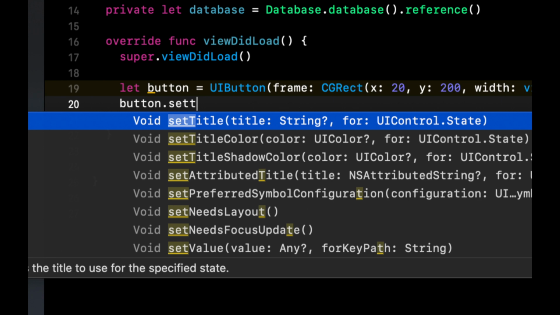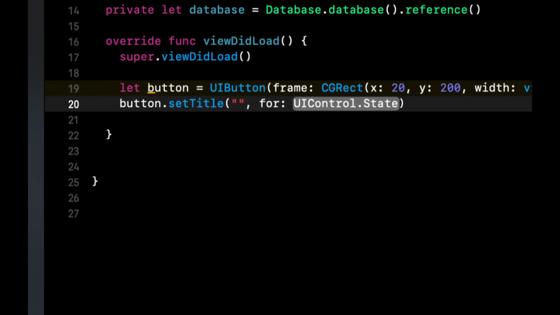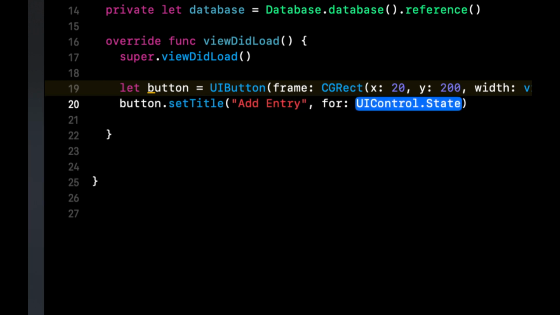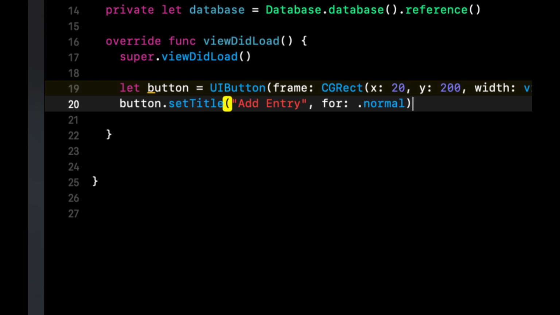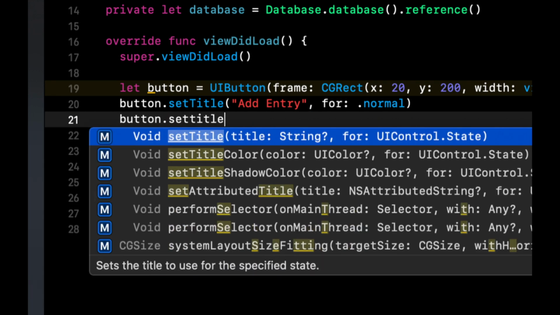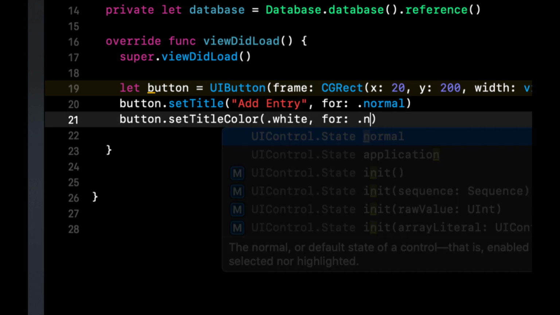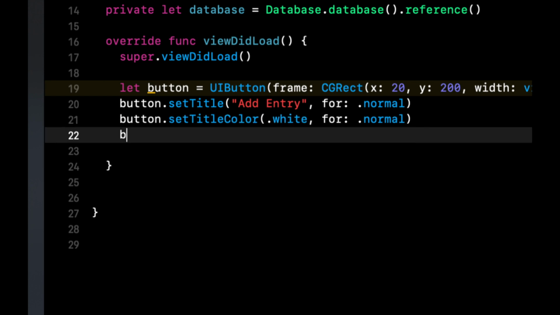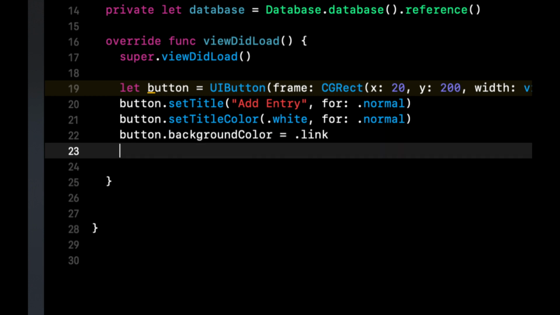So let's say button, set title, add entry for normal. Let's say button, set title color as white for normal as well. Let's give this a background color. Let's add it as a subview.